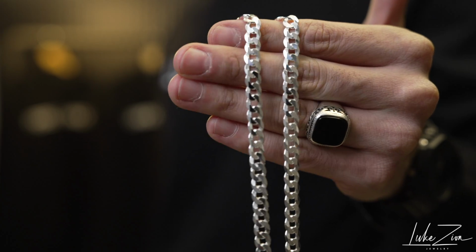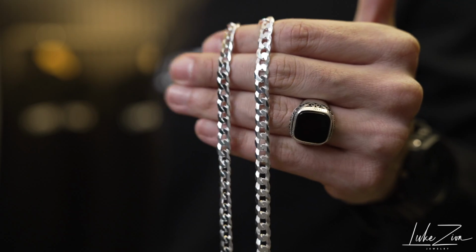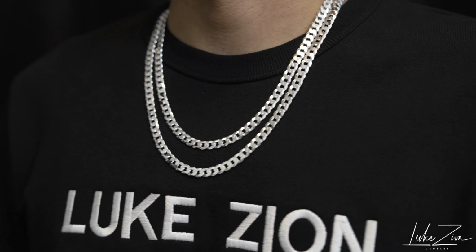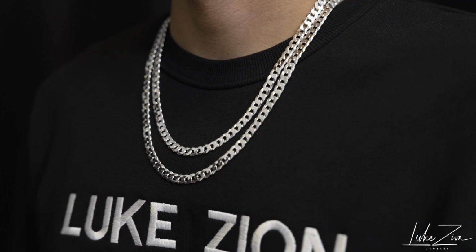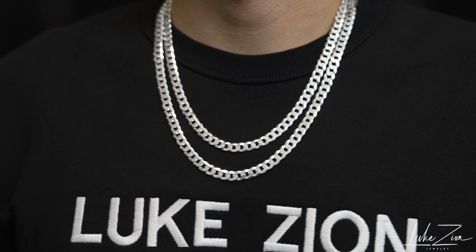When it comes to the flat curb chain, honestly, this is an underrated, this is a misinterpreted type of chain design when it comes to shine. A lot of you guys are looking at specific chain designs that sparkle, like the rock chain or the prism cup chains. Guys, when it comes to the flat curb chains, these chains shine.